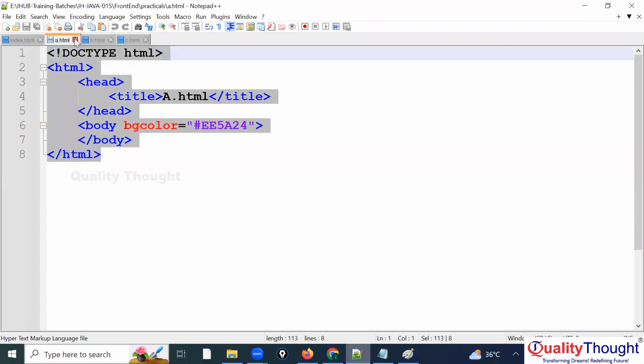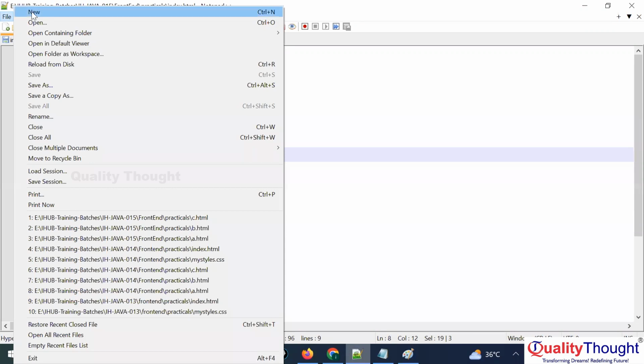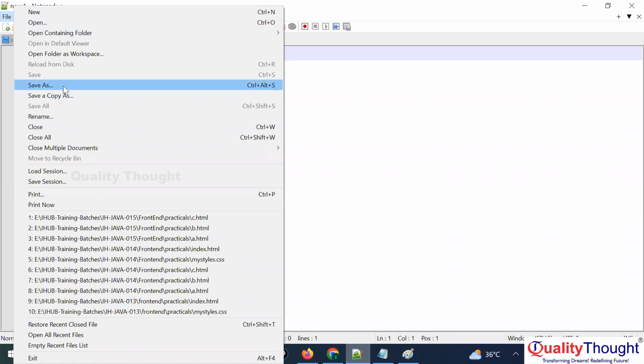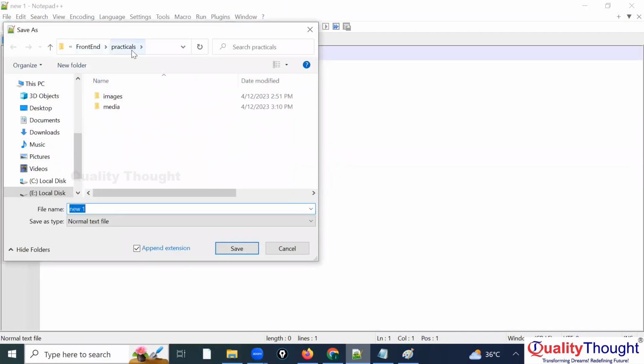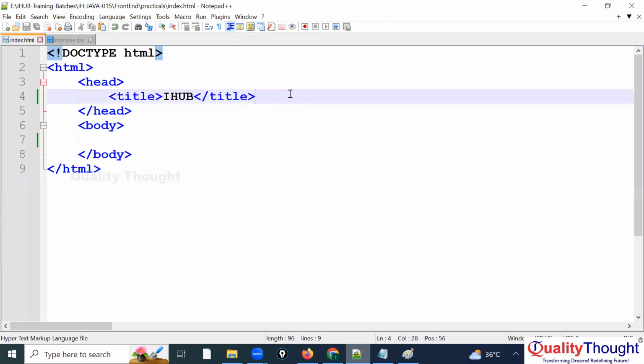Now what I want to do is go to file, new. Here I want to make it CSS. So I will do file, save as, in the same location, Practicals only, as mystyles.css. Okay, I wrote like this. So now what we need to do here? First we need to add the link.